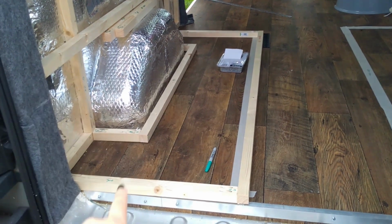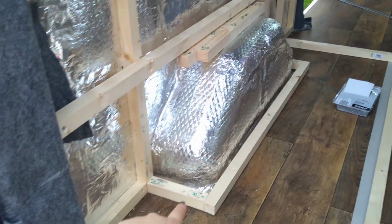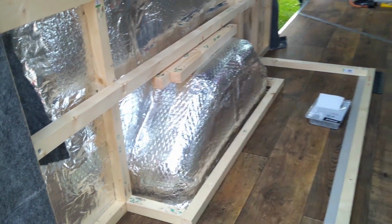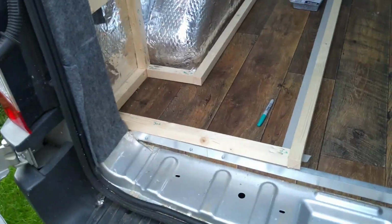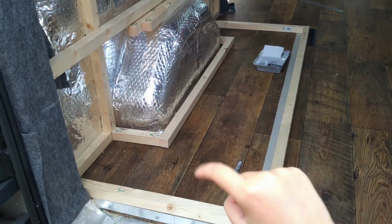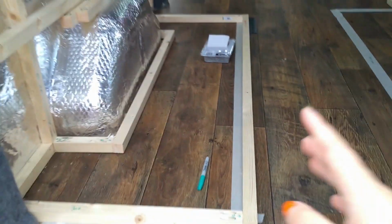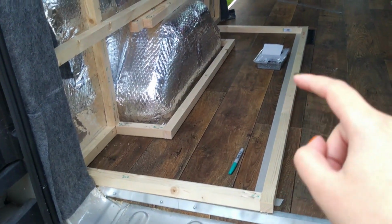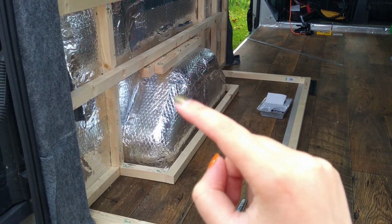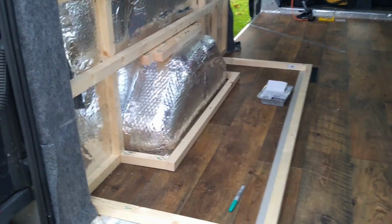We have constructed the base now, as you can see here, and we are also making the box go around our wheel hub at the same time. Now that we have measured all that out, we've pocket hole jigged it all together, and we are now going to make our uprights, which are going to come up like this. And then hopefully we can finish today by making a box, and that'd be great.